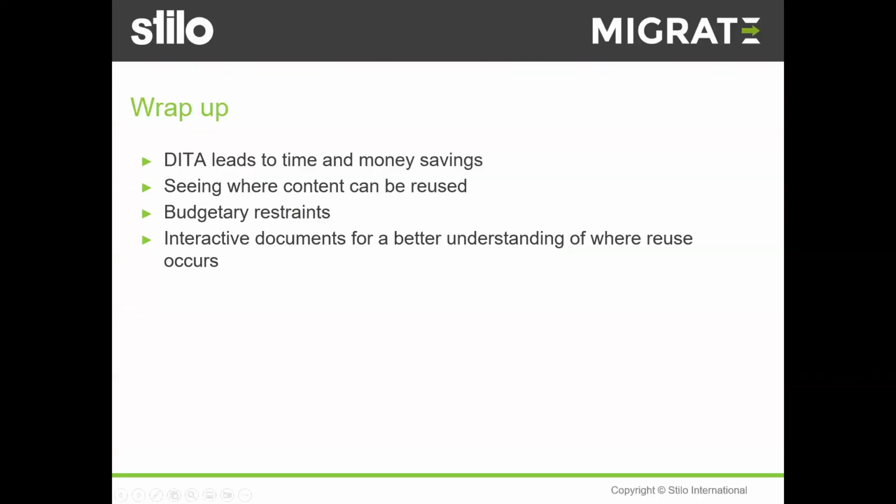Just to go over some main points here. There are many benefits to reusing your content using a structured content structure like DITA. Plenty of time and money can be saved by converting, but plenty of issues can arise before and during the conversion process. Having a concrete plan on how the process will go will save plenty of time and headaches. Having a concise budget can help you find the conversion option that is best for you and your organization. Seeing a real-world savings estimate can also allow for a better understanding of how a conversion can help you and allow for more of a streamlined approach to either converting yourself or getting the help you need to get the conversion done.